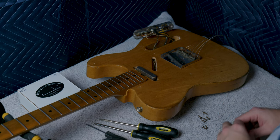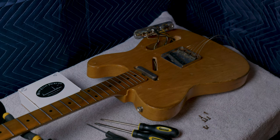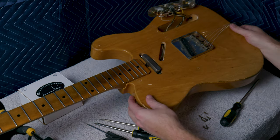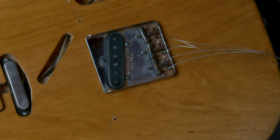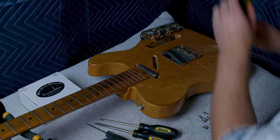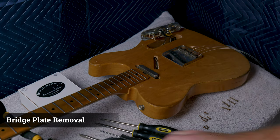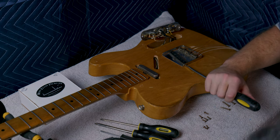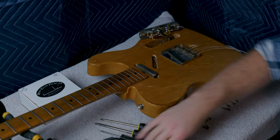And then we'll figure out our plan of attack to which order we want to do the pickups in. These bridge screws are some heftier screws. Let me try to tilt this up a little bit so you can see them. They're heftier screws that hold that bridge in, so I just grabbed a much more significant screwdriver. There we go. I'd rather shock this off of the body as opposed to digging underneath, but we'll see what it takes. That might have been enough.